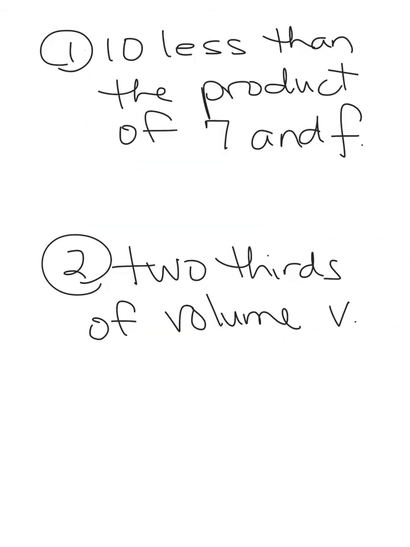When we're looking at phrases and we have a verbal model, we want to make sure we're doing this correctly algebraically. We just want to break things down into smaller chunks. So we have 10 less than. That less than phrase is important. We know that means subtraction when we look back at our list. And the word product stands for multiplication. So if I have 10 less than the product of 7 and f, I know I first need to multiply 7 times f because it says 10 is less than that. So we're going to start with our 7f. We're going to subtract 10. So that means 7 times f minus 10.